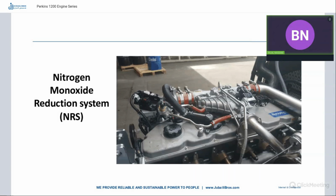How does it work? What is the idea? How can we cut down on the nitrogen monoxide amounts coming out from the exhaust system? If you look in here, we have an air inlet from here. This is the pipe coming from the air cooler. After being cooled, the fresh air will get in through here. It is supposed to proceed through here, going down to the top of all the pistons, the combustion chambers. At the same time, some of the exhaust gases are rerouted to come through here, get in, and mix with the fresh air before the mixture goes to the top of the pistons.